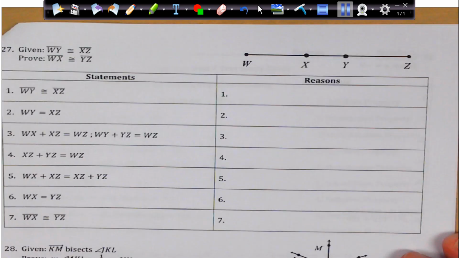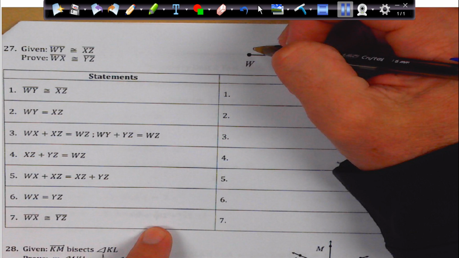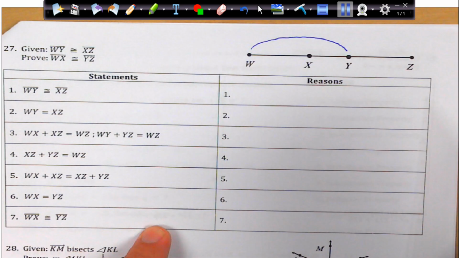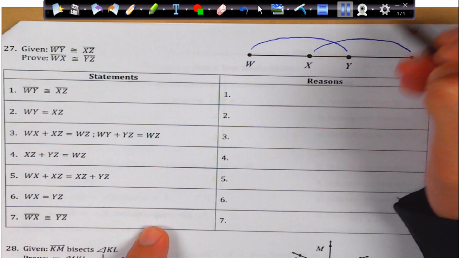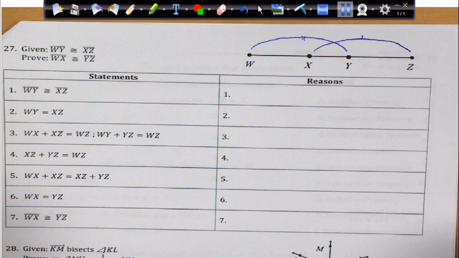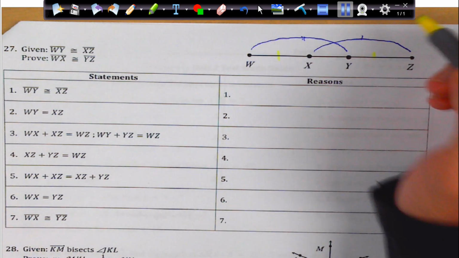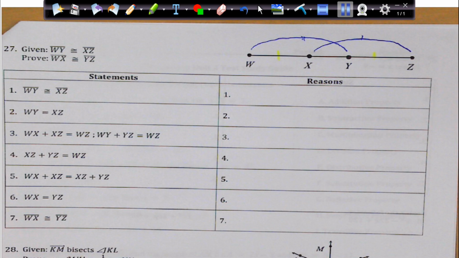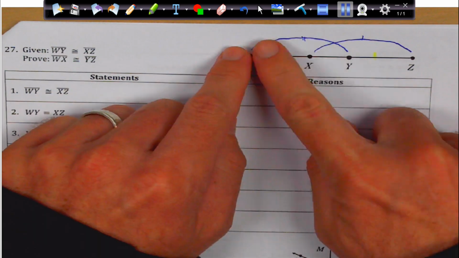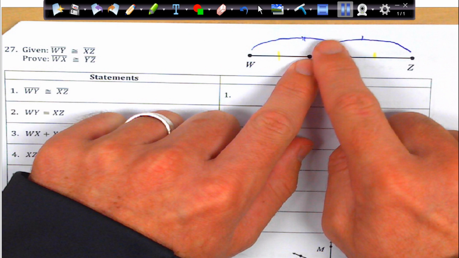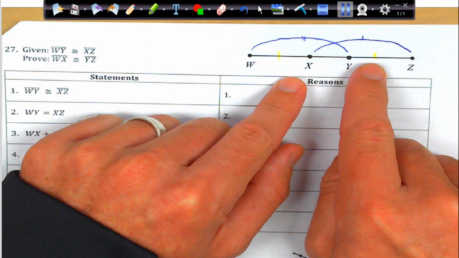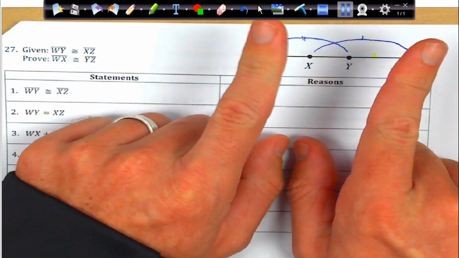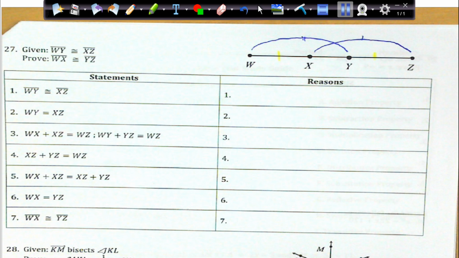Sweet. All right, nice. Now we got something really good to look at. WY, XZ, so those are congruent, and I'm trying to prove that this segment is congruent to this segment. Okay, I think we could do that. It kind of makes sense. Like if this blue curve was 10, and this blue curve was 10, and let's say this was a value of 2, well, if this was 2, this would have to be 8, but if this was 2, that would have to be 8 as well, and I just proved they're congruent. So it makes sense if I try a number and plug it in.